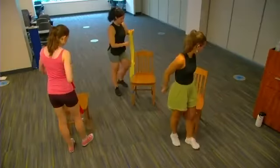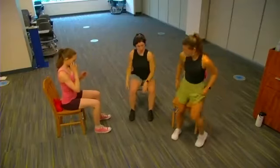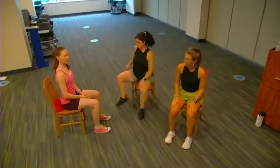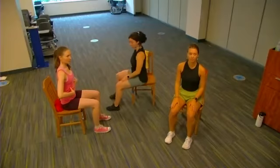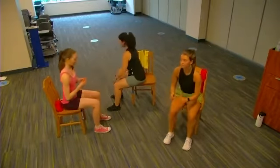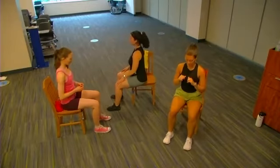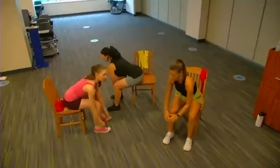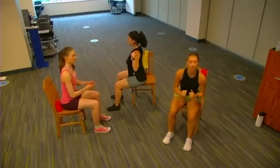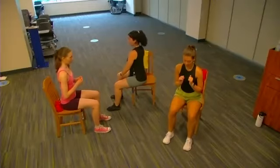Next is our seated lumbar flexion. So we'll be seated and we'll go ahead and tie our shoes just like that, okay? Remember, we want to make sure our back is flat when we're doing this. I'll show you from the side. Let's go for it. So lean forward like you're about to tie your shoes, come back. Lean forward like you're about to tie your shoes and come back. Really keep that back as flat as possible, okay? We don't want to see any rounding like this. Keep those shoulders down and back as you lean forward and come back, okay?